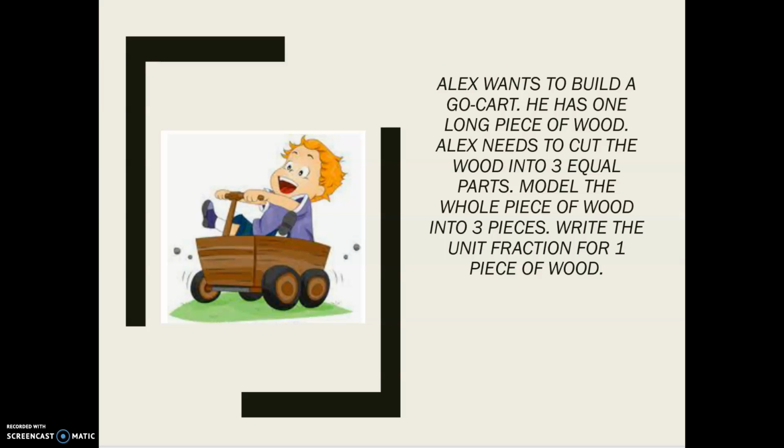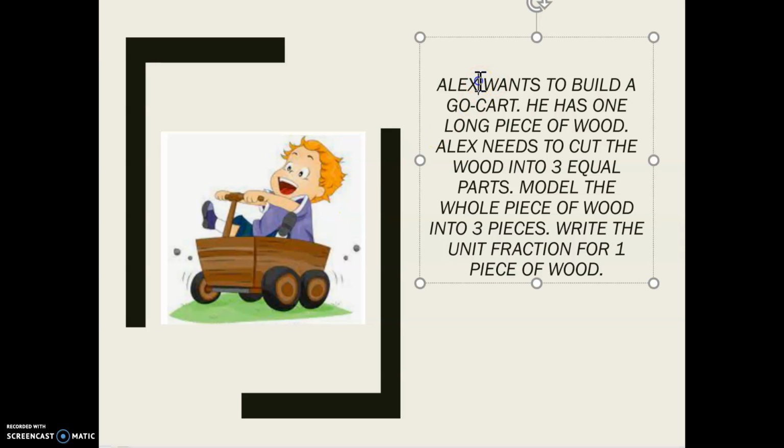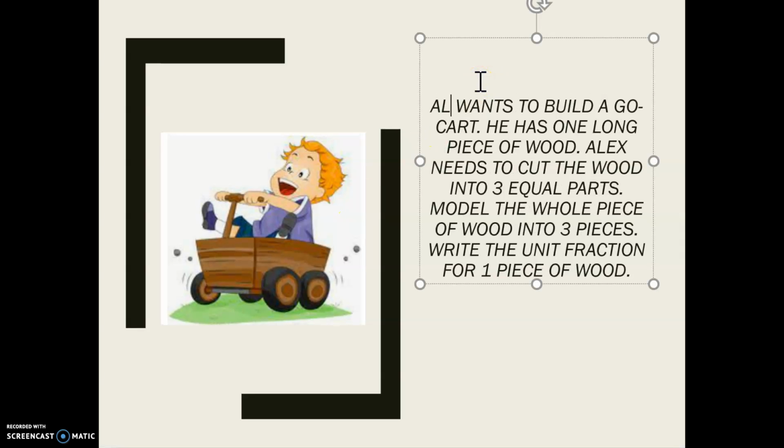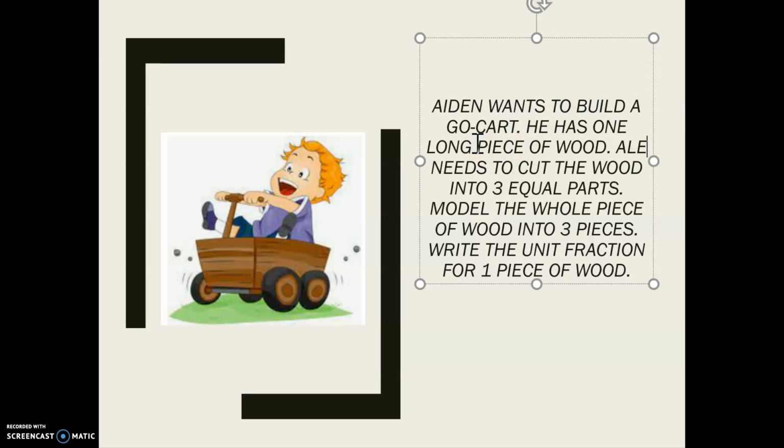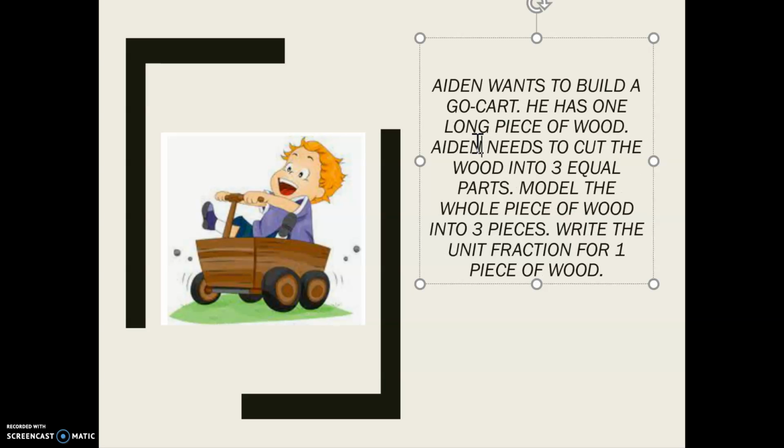And then the last problem is very similar to the other ones. It's also a fraction problem. Aiden wants to build a go-kart. He has a long piece of wood, but Aiden needs to cut the wood into 3 equal parts. How would you write the fraction for one piece of the wood? 1/3. Yeah. Excellent. Oh my gosh, you were super fast.